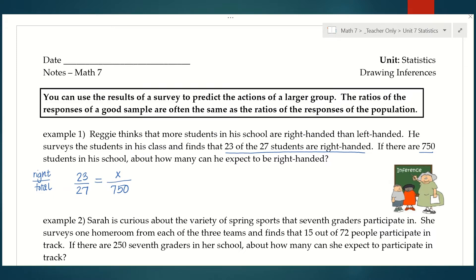When you have a proportion we're going to cross multiply. So we're going to do 27 times x is 27x equals 23 times 750. You guys can use a calculator for this topic, by the way. We should be getting 17,250. And so from here, in order to solve, we need to divide both sides by 27. You should be getting 638.8 repeating. Now, it's not possible to have eight-ninths of a student, so we would want to round that. So to the nearest whole number would be 639 students.